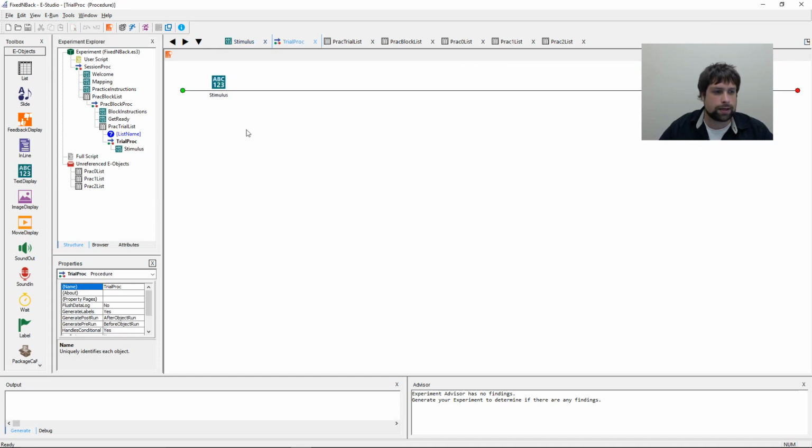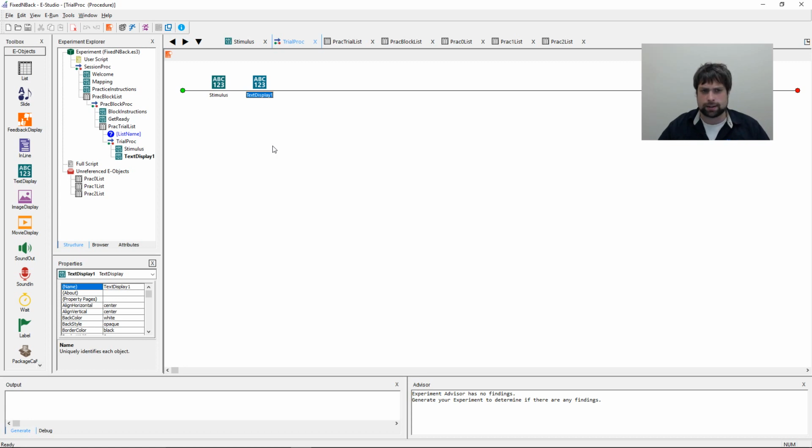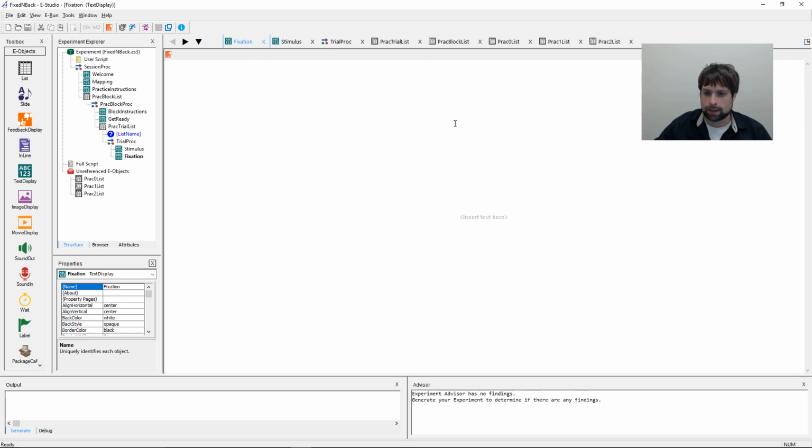So after that appears, all I need is a fixation cross. That is just going to be a little plus sign in the center of the screen. So I will change text display 1 to fixation. And just in the center of the screen there, hit fixation. If this looks a little weird, like it should appear in the top of the screen and not the center of the screen like Ed mentioned, I definitely recommend checking out some of our previous live streams. I do talk about this pretty extensively and why this appears on the top of the screen but actually shows up in the center. So I do recommend taking a look at that.